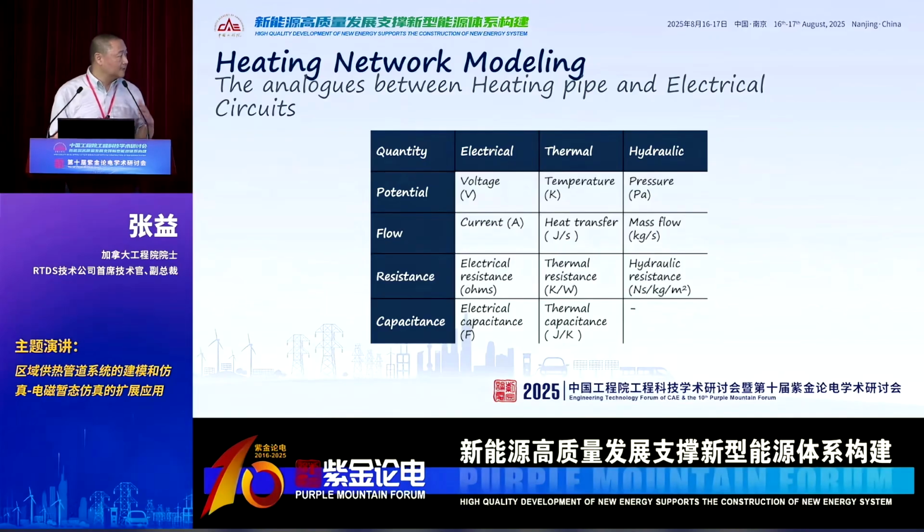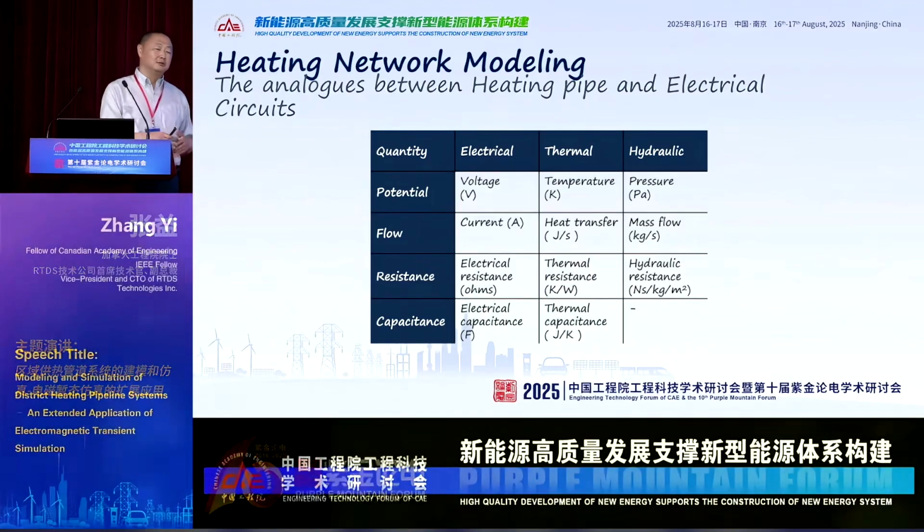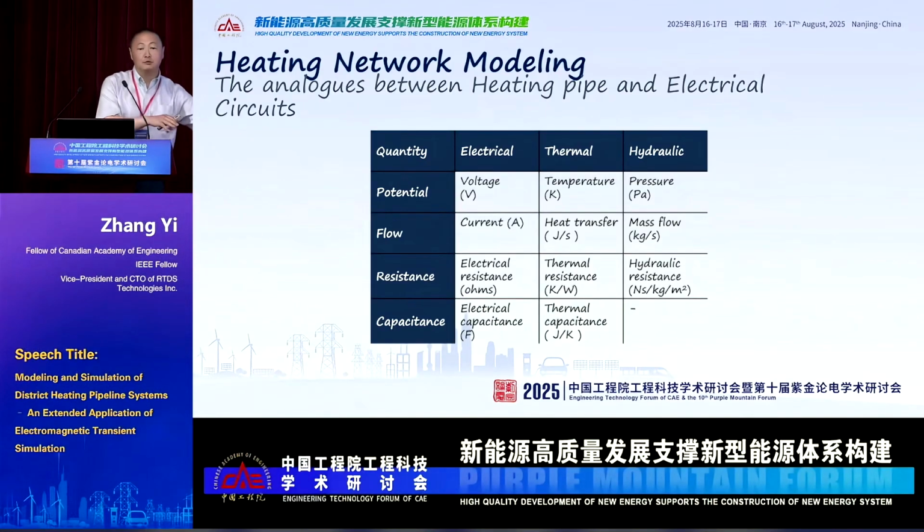So it takes some heating drop. In other words, if you put some heat here to transfer to the other side, there must be some drop or loss in between. This is modeled by the thermal resistance, and also by capacitors. The interesting thing is that on the hydraulic part, we have pressure, mass flow, and hydraulic resistance. What is hydraulic resistance? It is basically the friction, which tries to stop you from moving the water forward.